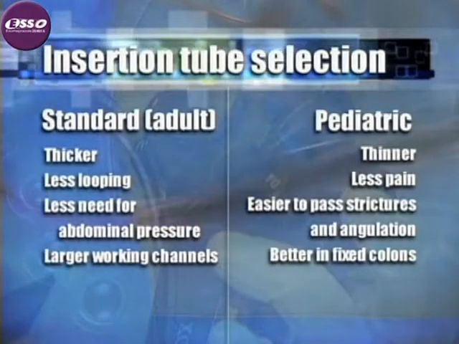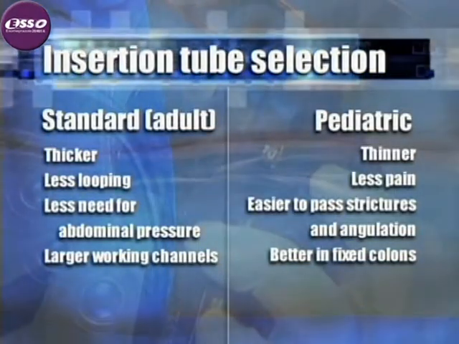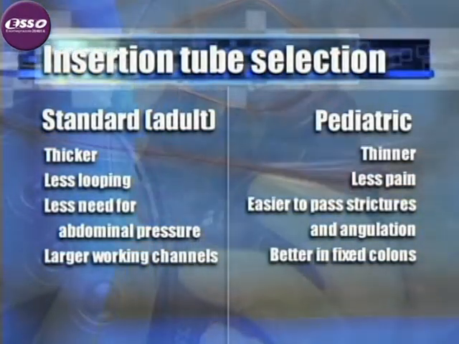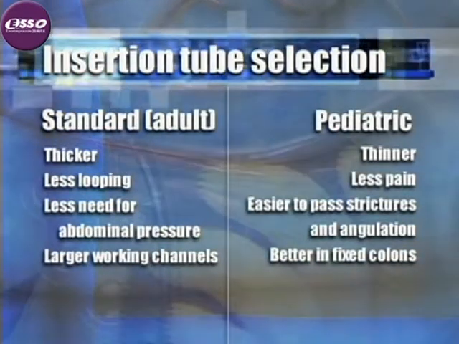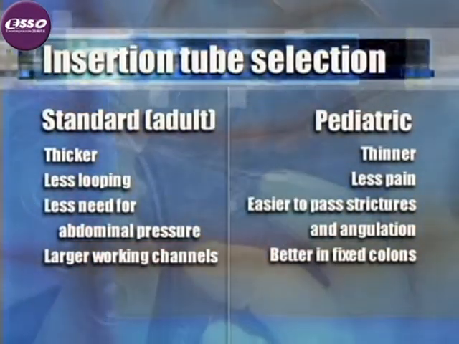You may be aware of studies showing that flexible sigmoidoscopy pain can be reduced by using thin upper endoscopes to perform flexible sigmoidoscopy. Thus, upper endoscopes, which are sometimes used to perform colonoscopy in patients with angulated sigmoid colons, are even thinner than pediatric colonoscopes, generate very little force on the mesentery, and therefore produce less pain. Pediatric scopes are also very useful in passing strictures. About half the market in colonoscopes in the US is for pediatric scopes, indicating that many colonoscopists prefer pediatric scopes for routine use.